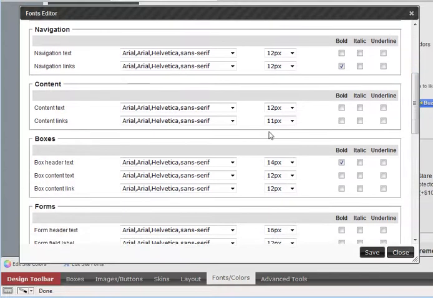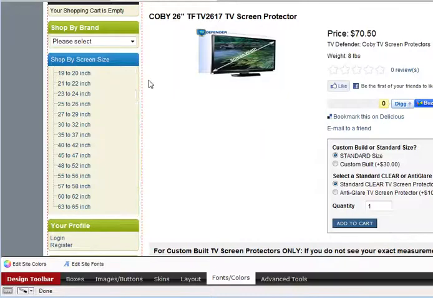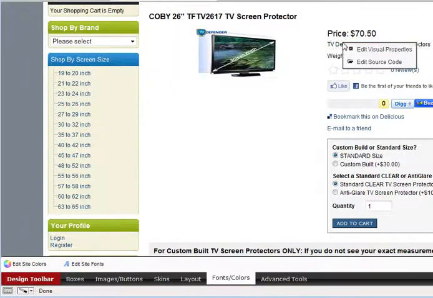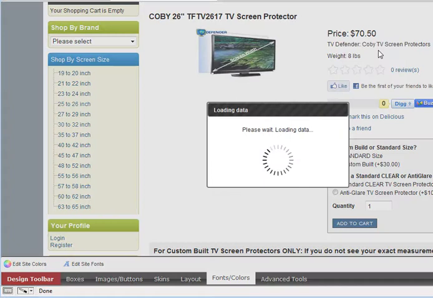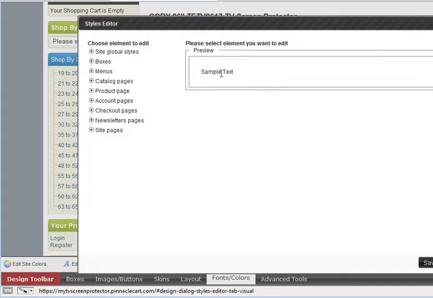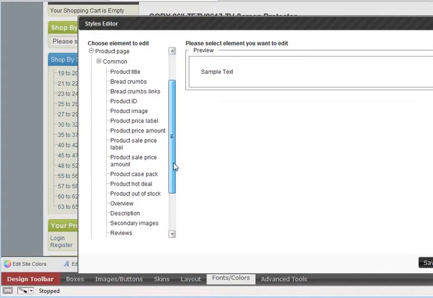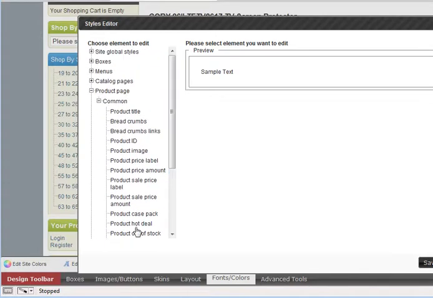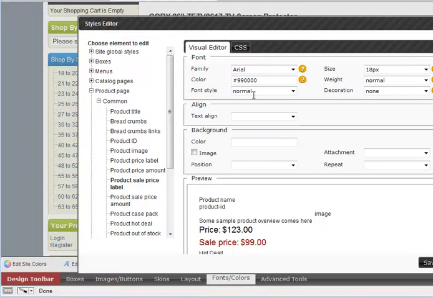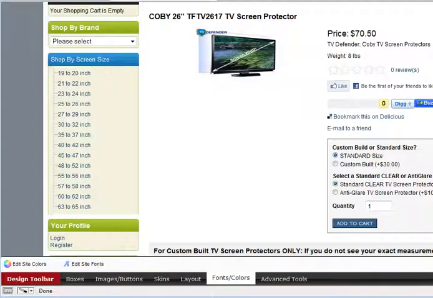You'll notice that these text sizes, this user interface to the CSS file, is similar to when you right click on something and hit edit visual properties. It's going to still give us the name of, on the product page, the common stuff. Here's all those box headers and box types and all the same CSS controls over here as well. So we can control the font type and the font size over there as well. And in the next video we'll come back to these advanced tools.